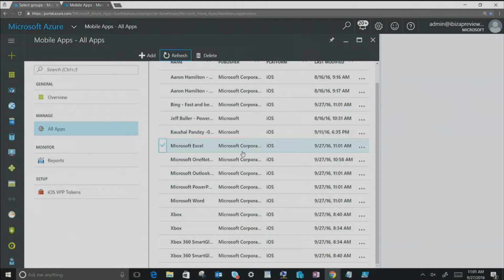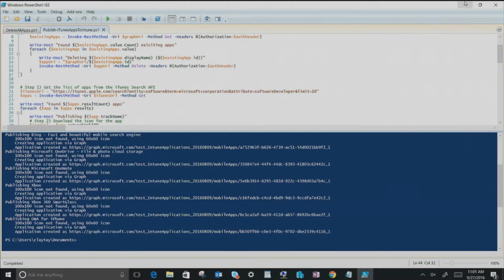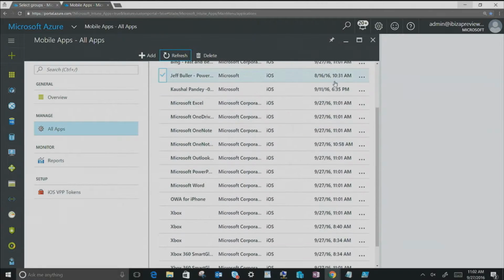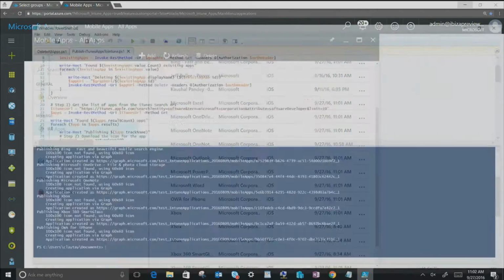Basically, in real time, it's going through in the background still and pulling down a few more, and it looks like it should be done now, so I'm going to refresh one more time. And you're going to see 10 new applications pulled in through the console, using PowerShell, using scripting and the APIs, and to me, I'm super excited about this. Okay. So, thank you.